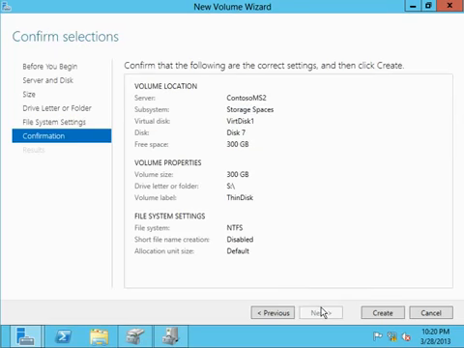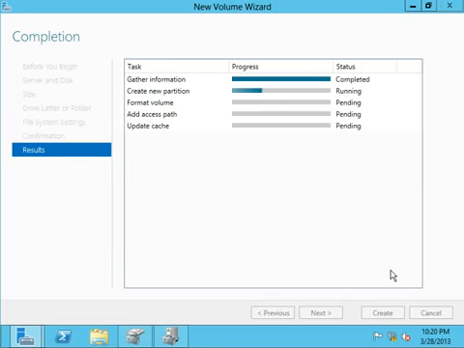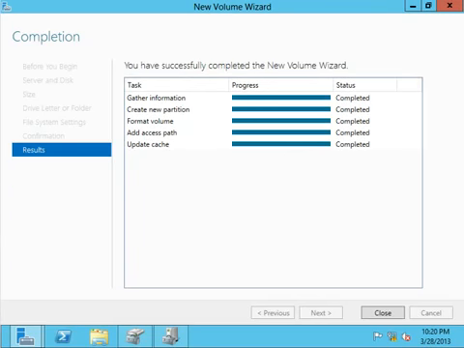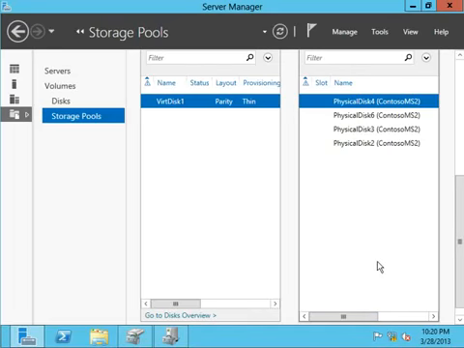Alright, and then next, and create. So, it works very much like it would have if we were just doing this through Disk Management. So we'll go ahead and let that format. I'll pause the video for just a second. And it's finished. Okay, so another couple of bits of information that are really cool about what we just did.